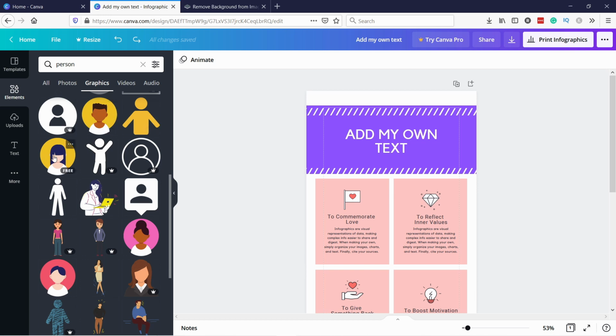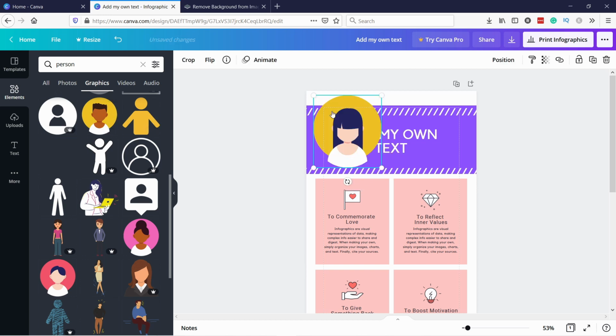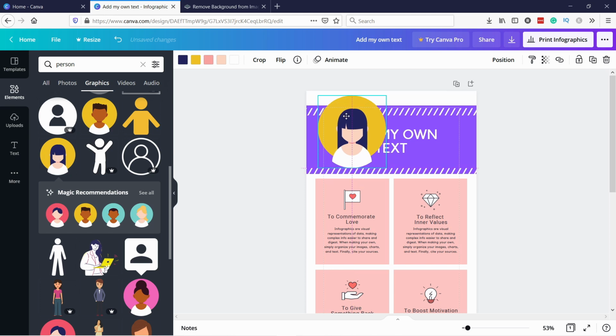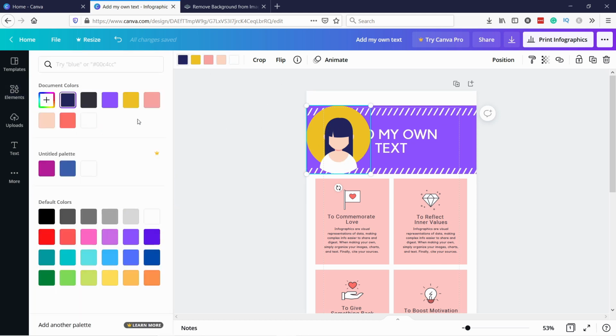So let's say I want this girl, I can just drag her here, or I can just click on the image and it will add it in the middle of Canva. So you can see now I can add her here. If I click on it, there's more options here. I can really customize this specific element. There's many colors you can change. So her hair color, the background itself. If that's not to my liking, I can change it to a bit more blue like this. Everything else is fine for me.